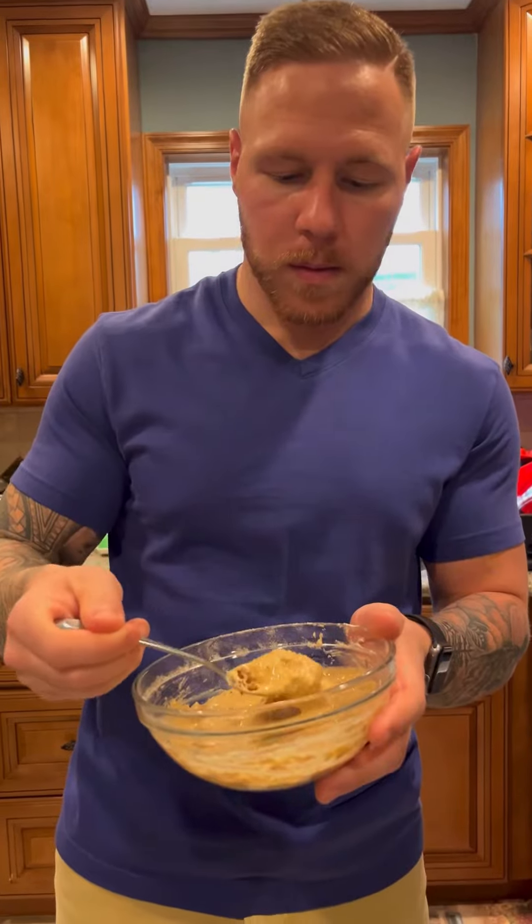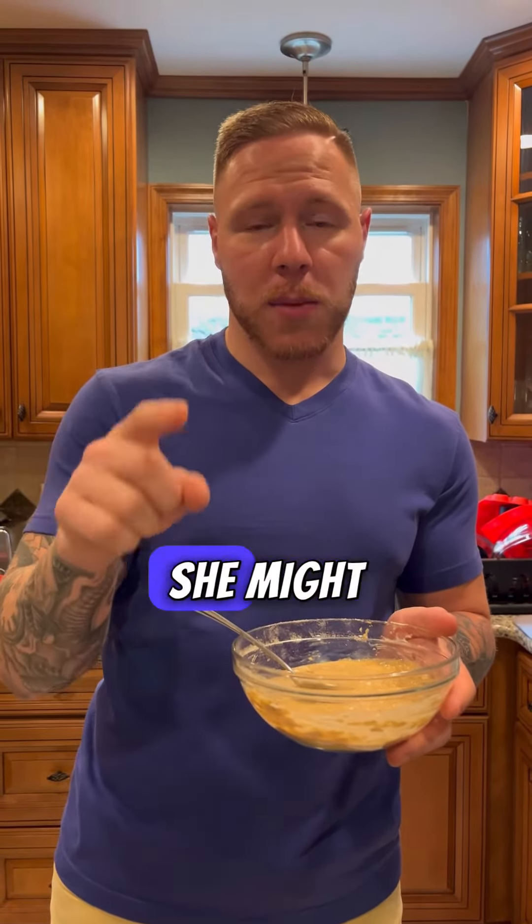So here we go. My wife will probably disagree, but I think the combination of the two gets rid of that cottage cheese taste and the chunkiness. It also takes away the tang from the Greek yogurt — that's my opinion. My wife's a little more picky, she might disagree.